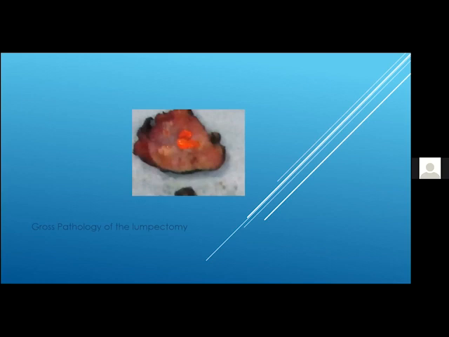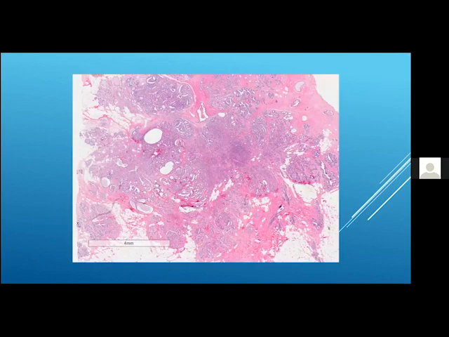So they did actually remove just the lumpectomy part of the lesion, which you can see even from here how nodular it is, and also reaching the resection margin. And this is one of the areas which is sampled, and you can see how cellular this area is, and the variable cellularity. Some are more cellular, some are nodular, and have the appearance of sclerosing adenosis.